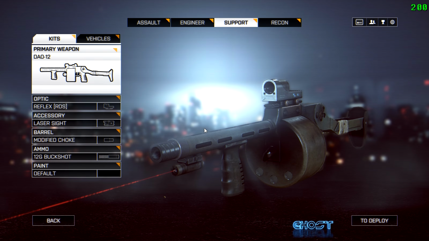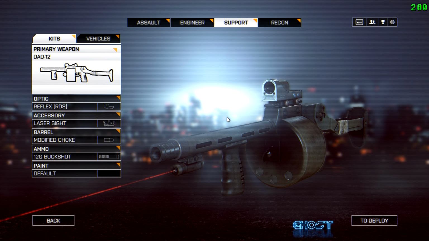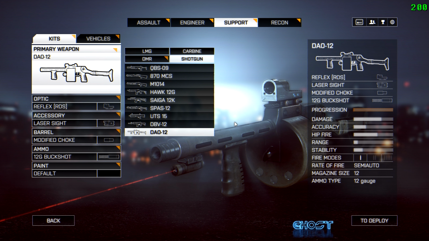So the final weapon we're going to look at today is the new shotgun, the DAO-12 here. And probably a lot of people are going to be quite annoyed to see this weapon back, because it was in BF3 and people got quite annoyed with people using it. It was extremely powerful. As you can see, 12 rounds in a magazine, and it's a 12 gauge as well. So this is a semi-auto shotgun here. We're going to see how it does.